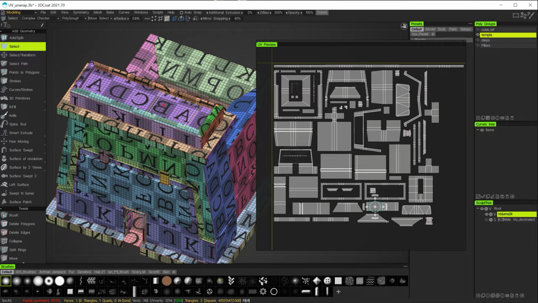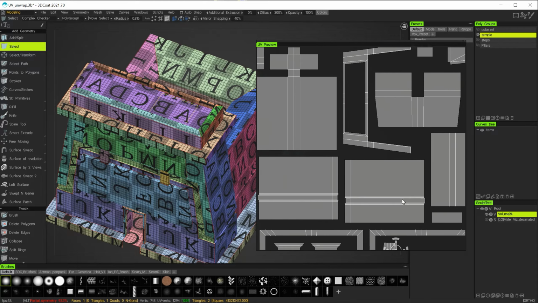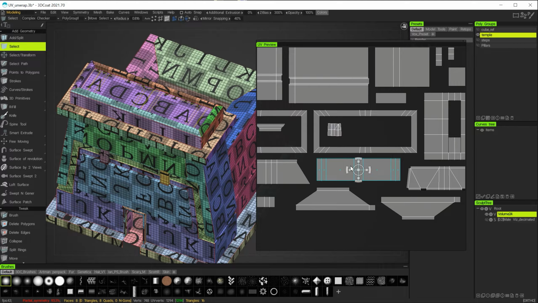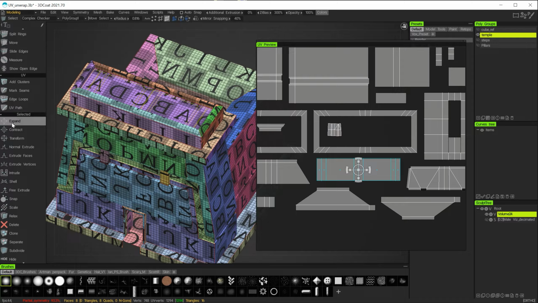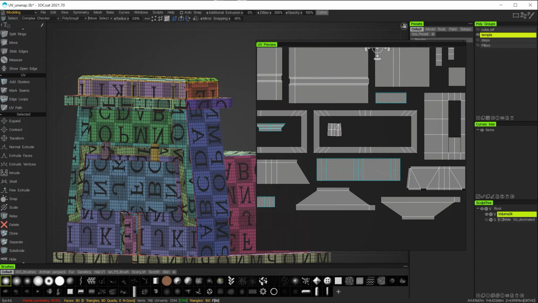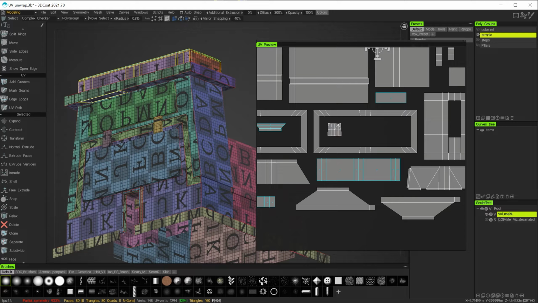So I'll start off by selecting this polygon here, and that shows me where that island is on my UV map. And I'll then click on that island. And now one of the other things that I can use on this, and we've used this tool before, is the expand selection tool. So now if I expand, I'm starting to grow the selection around. And what I want to do is make sure that I select the whole of this top region here, up until kind of like this face down here. So I'll continue to hit expand selection until I reach this portion here.